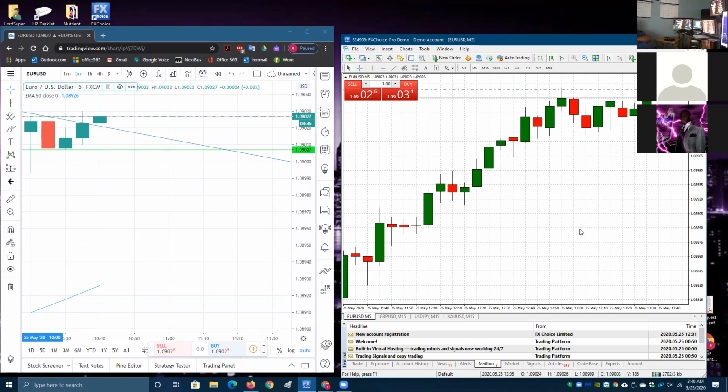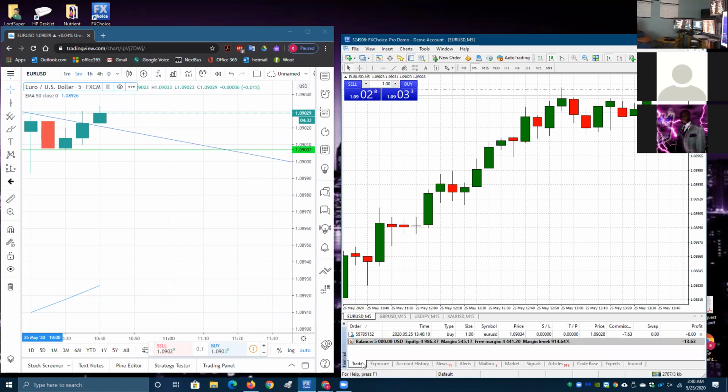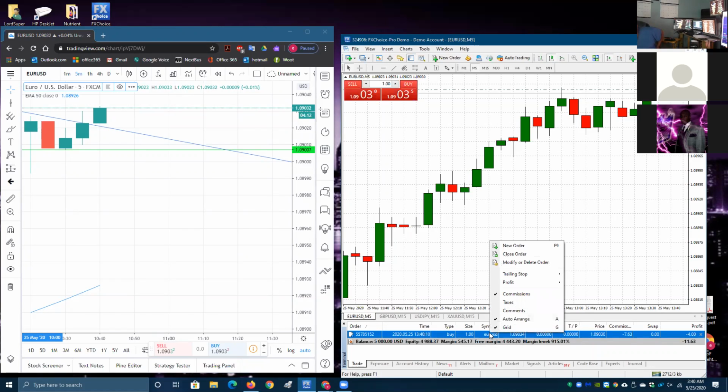Now on the bottom left on the MT4, it says trade. Bottom left. Trade signal, copy and trade it. Down again. It's the tabs under that. Trade. Oh, now you're in that trade. So now what we got to do is right click the trade itself. Move over. The actual one where it says buy one lot size EUR. Yeah, right click there, and go to modify or delete order.